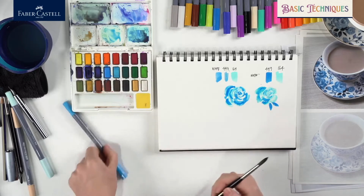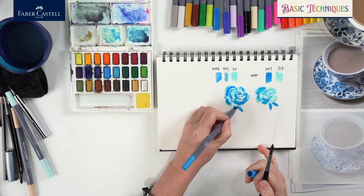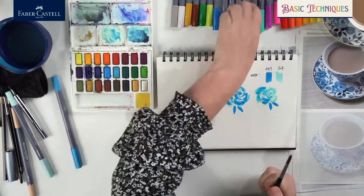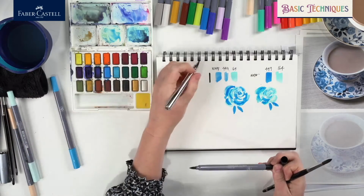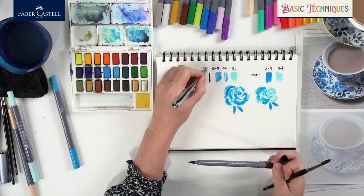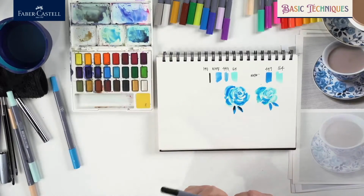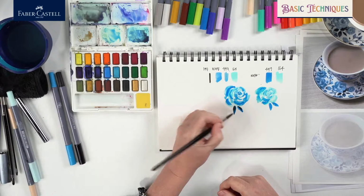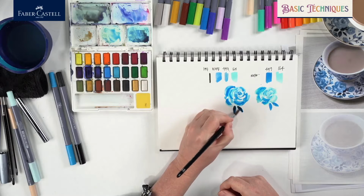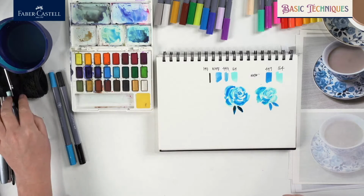And then actually I didn't do a leaf. So if I wanted to make my leaf darker, why don't I try and put some black? So this then now is putting a bit of black. Black is 199. I know that number already off by heart. One of the cool things about Faber-Castell products is across the range, they have the same numbering system and name. So I get to know some of these numbers. So I'm just going to come and put a little bit of black. So we knew that the black was pretty aggressive previously. I'm going to come and add a little bit of water to that, and that will then give me this kind of dark blue in the cup.